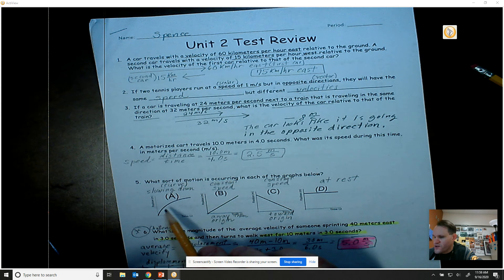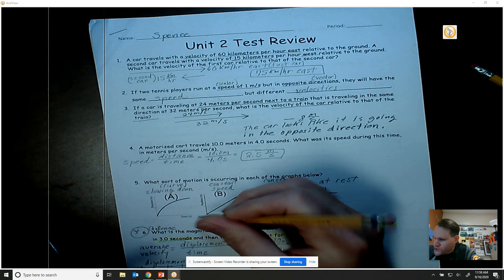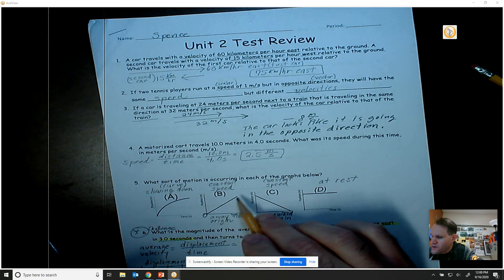If you see it curving over this way, that means it's slowing down. Now if you see a nice flat line, that means that it's going at constant speed, but it's going at a constant speed going away from the origin. Notice the origin is here, zero zero.